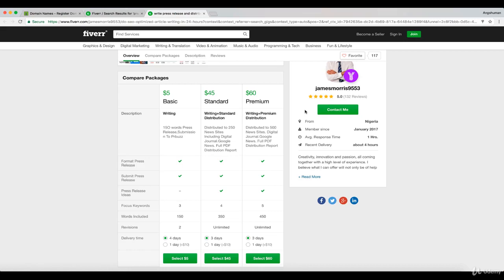So that's it. Set up your domain name first. Then go to Fiverr.com and start distributing press releases. And please remember to insert at least 3 different affiliate links inside your press releases. That's how this works. So if you have 10 different products, you would obviously need a bare minimum of 10 different press releases because a single press release cannot have multiple products inside it. It's going to have only one kind of product. So the more products you have, the more press releases you are going to need.